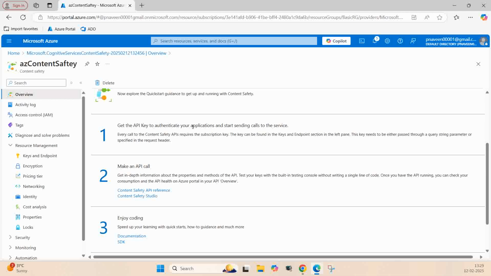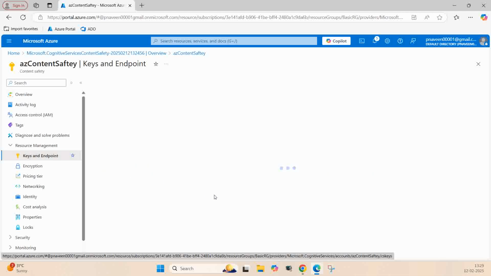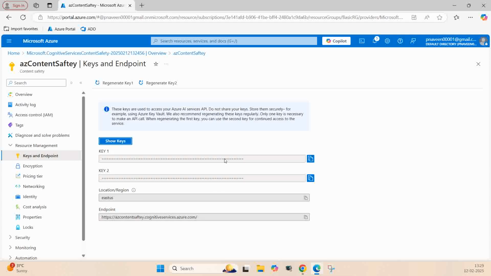So you need authentication keys for whatever you do in content safety. Basically, the keys are for authentication. Those keys you will find under keys and endpoint. So these are the keys which can be used for authentication.